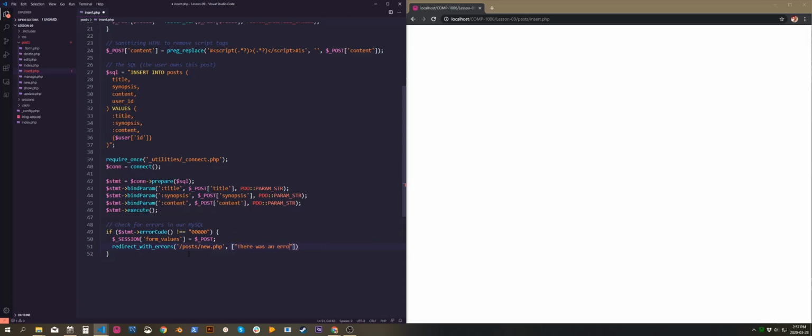There was an error creating this post. There we go. A little vague, I will admit. Definitely not the best use case scenario. We want the newly created post ID. And the way we get that is we can query our connection for the last insert ID that was created.